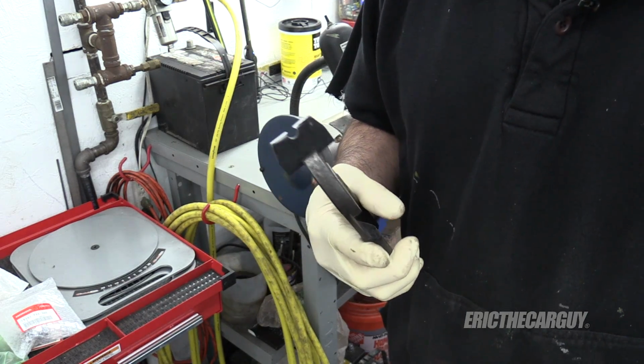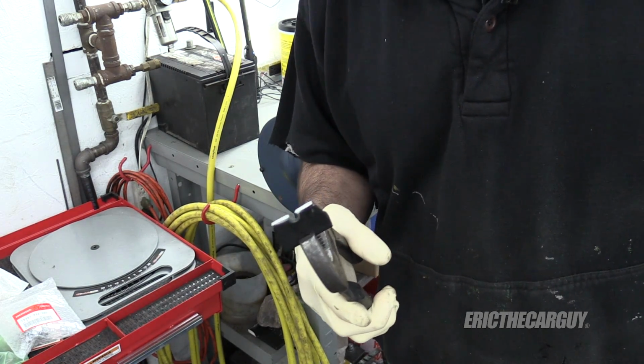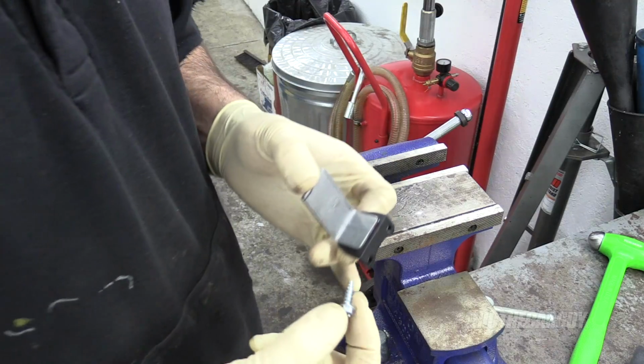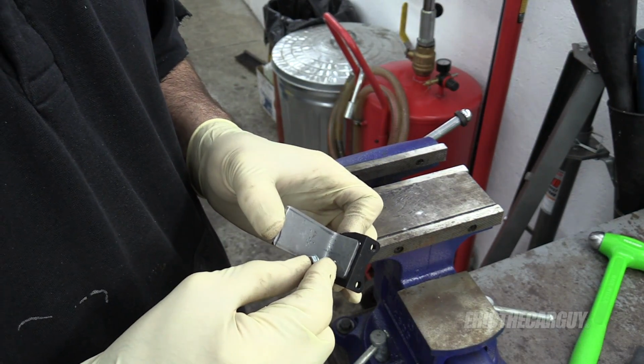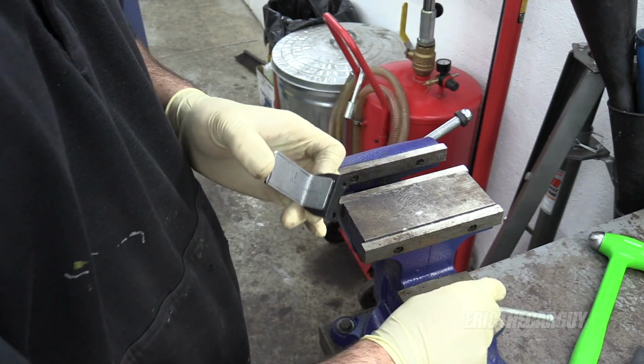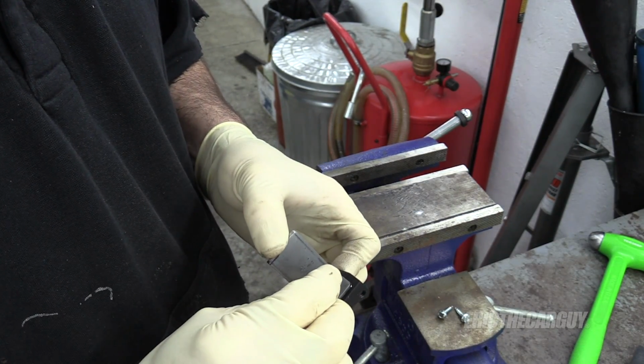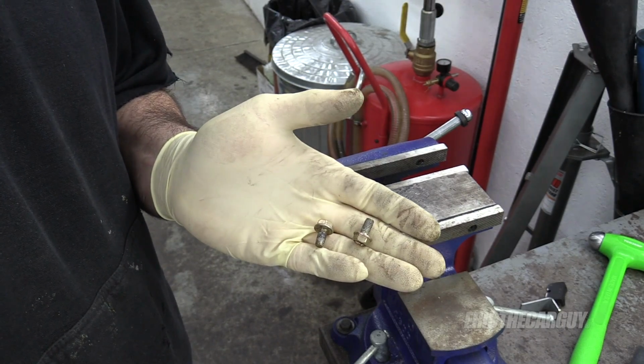Aluminum is so unforgiving, or as some of you say, aluminium. Now I need to decide how I'm gonna fasten this to this. I can go with these smaller fasteners and do two of them side by side, or I can take this larger fastener and do that right in the middle. I've decided to go with these.